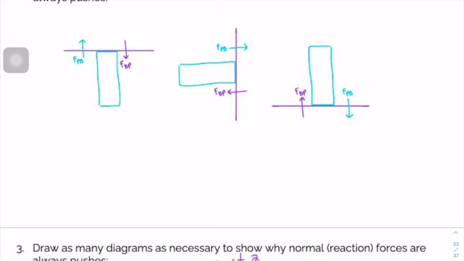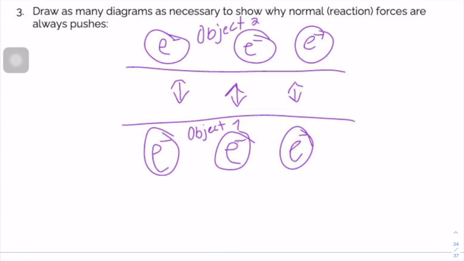Okay, so in this one we show Newton's third law pairs of normal forces, which is nice, but again doesn't answer the question of why they are always pushes. And that's because it involves electrons repelling each other. Okay, so we've got electrons. Not exactly sure what this line is. There is no such thing as atomic saran wrap that keeps things in, so I'm not sure what this line is or this line. Not sure what those are, but electrons definitely repel each other, so nice job.